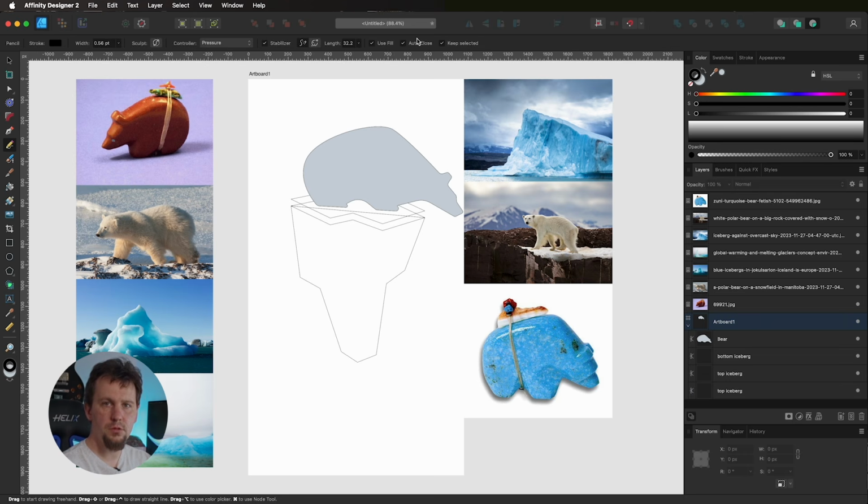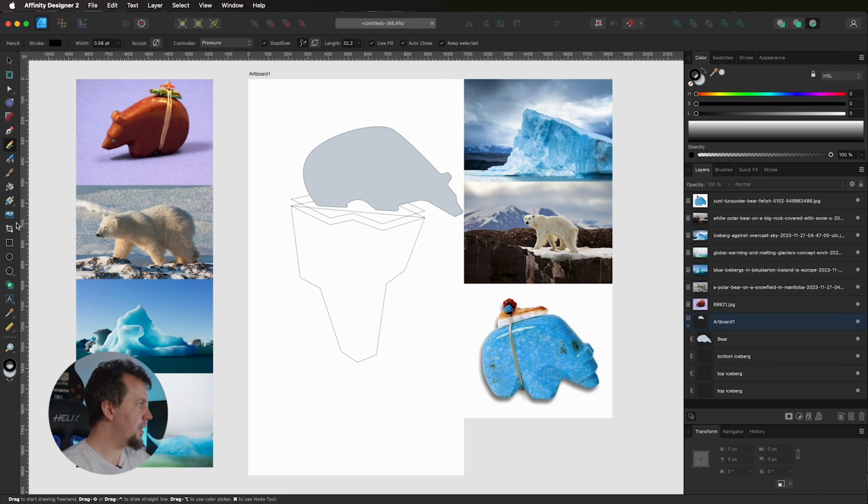You'll want to use those when we go to sculpt the shadow to make sure that we don't do something weird with our shapes. And finally, I'm also going to activate the insert inside button. What that means is that when I draw the shape, I'm going to have the bear shape selected, and it's actually going to add that as the shadow and clip it to the shape of the bear.